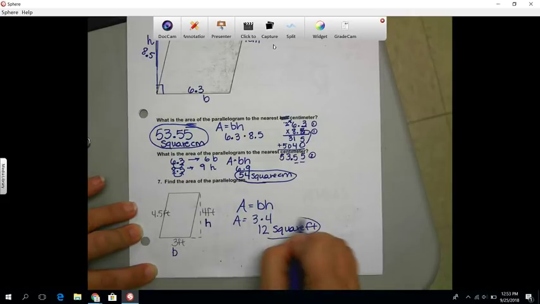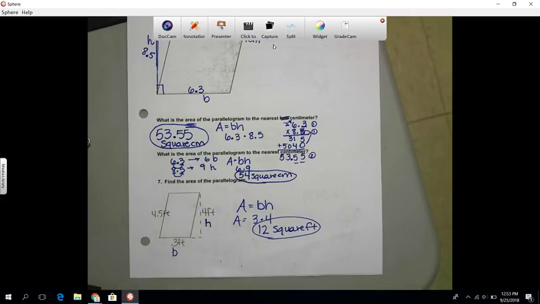So for this test, for this week, we need to make sure we know how to measure, we know how to find the area of a trapezoid, a triangle, a parallelogram, and a rectangle. You do not have to memorize the star chart, but you do need to use the star chart as your reference on finding the area of a parallelogram.